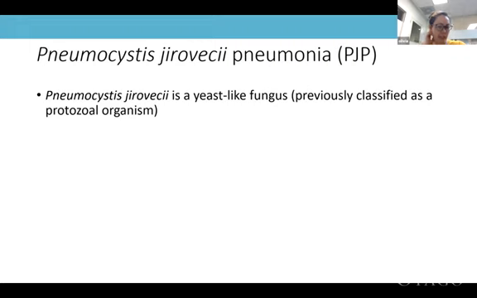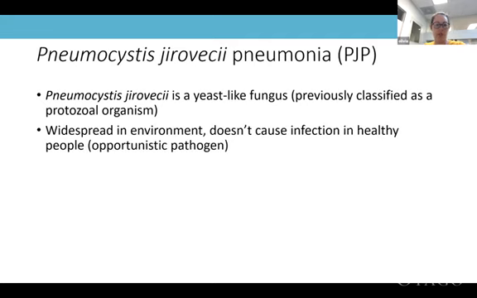It's a yeast-like fungus. It's a bit of a weird bug, really. Previously, people thought it was a protozoa because of the way it looked on the tissue specimens. We can't grow it, but gene sequencing and stuff suggests that it is in the fungal kingdom. It's widespread in the environment. It doesn't cause infection in healthy people, so it's what we call an opportunistic pathogen.